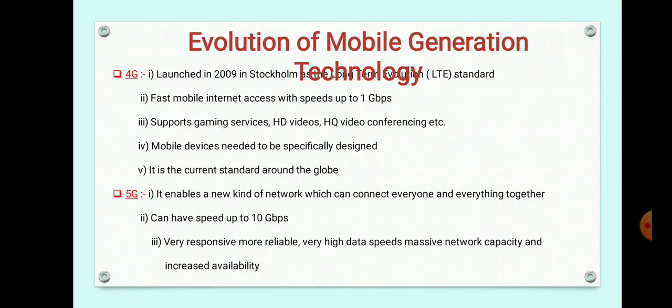So the advantages of 5G technology are very responsive, more reliable, very high data speeds, increased network capacity and increased availability. And the 5G networks are said to have a data speed up to 10 Gbps. So the higher performance and improved efficiency empowers new user experiences and it can connect new industries.